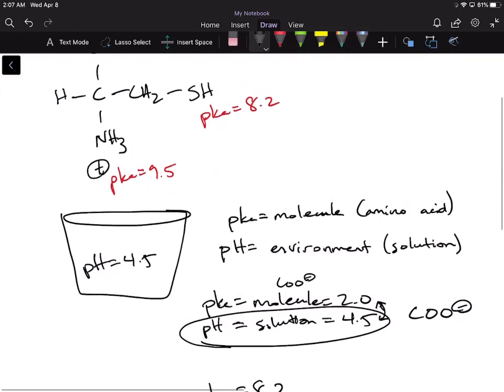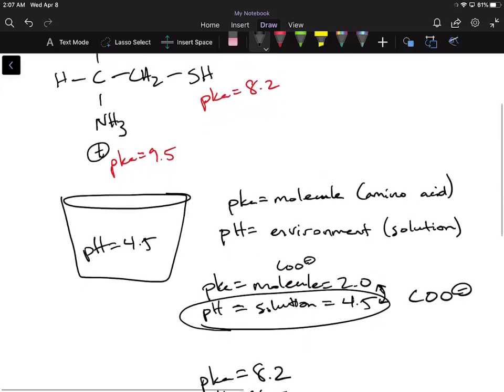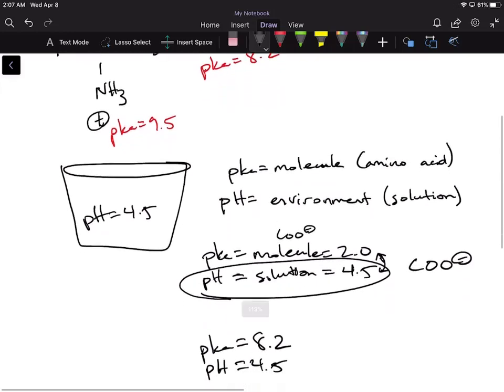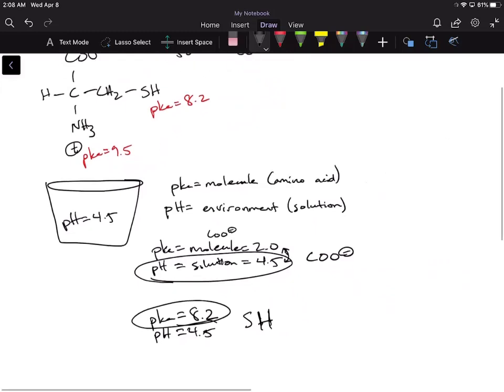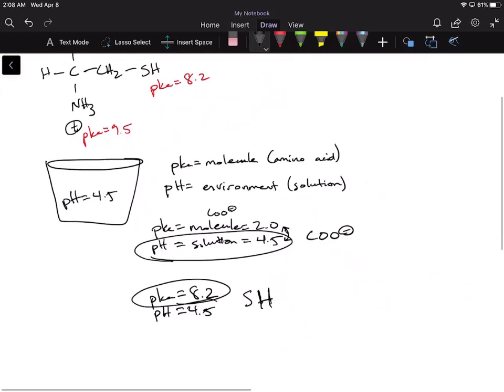So now we're looking at whether our thiol group is going to be protonated or deprotonated. And what I'm going to do over here is compare the two. The pKa in this case is bigger, meaning that this one is going to win out. So that means that in our solution, predominantly, we're going to see the thiol group remain protonated because the molecule is stronger and it'll keep its proton, okay? And in this case, what it means is that the pKa is larger than your pH, okay?